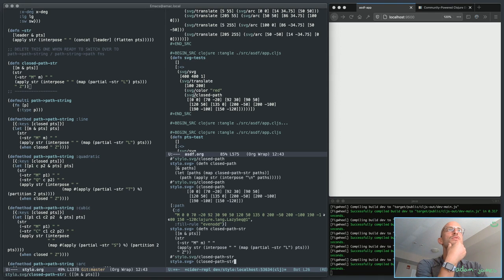Right, closed path string should take a set of points, right? It's this map partial string L thing that doesn't seem to work. You need to convert the lazy seq to string.